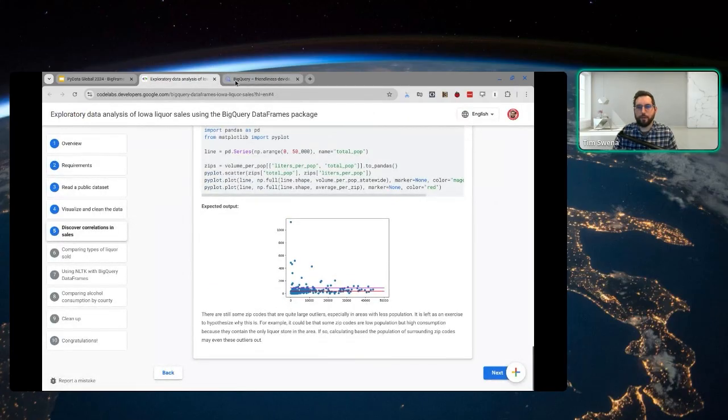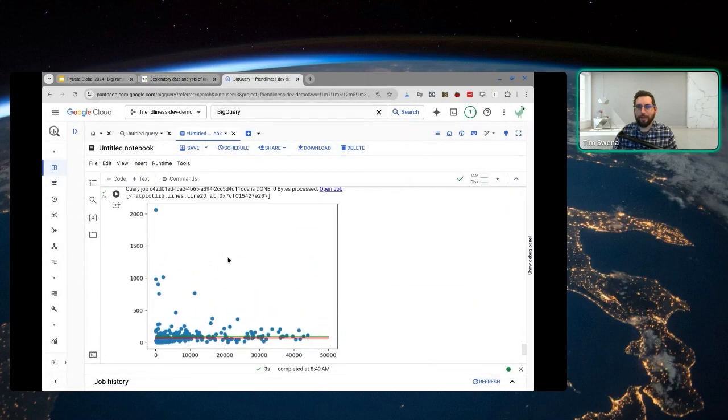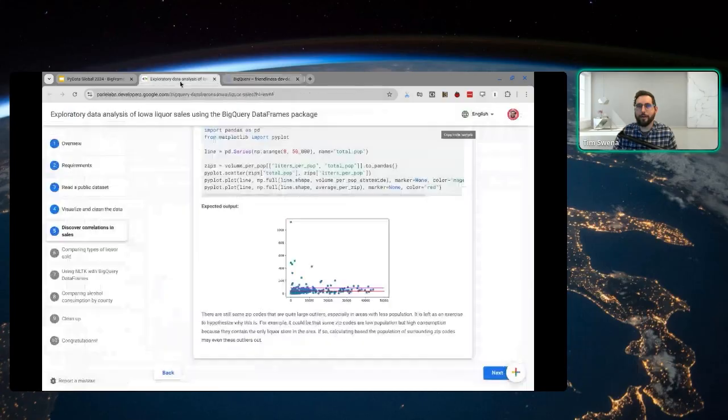So lots of other questions we could investigate. Curiosity is a great thing in data analysis. So I would definitely be curious why these outliers are here.